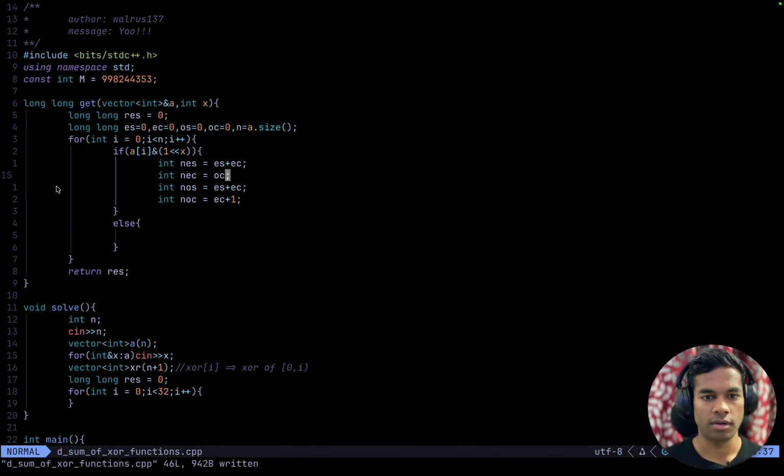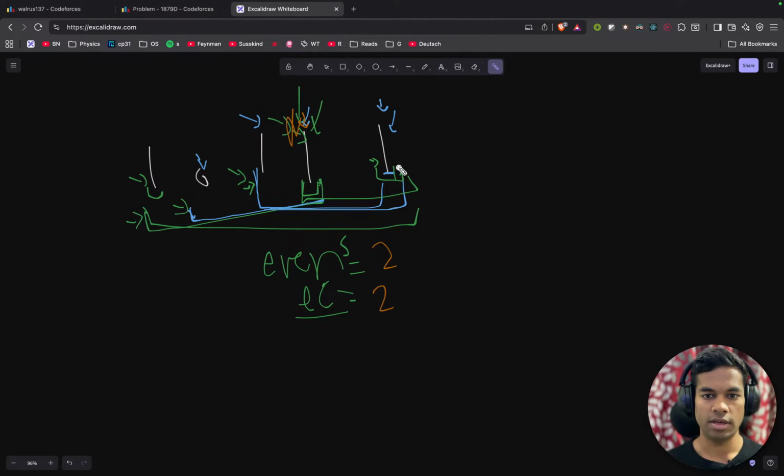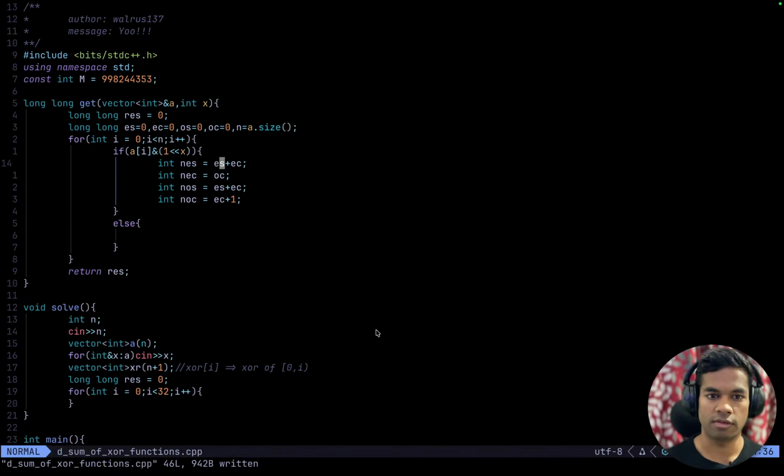These two are correct. And this new even count would be the original odd count, and new even sum would be odd sum plus odd count, right?